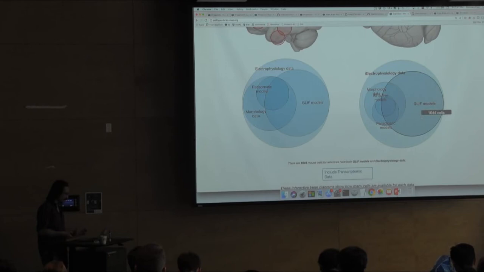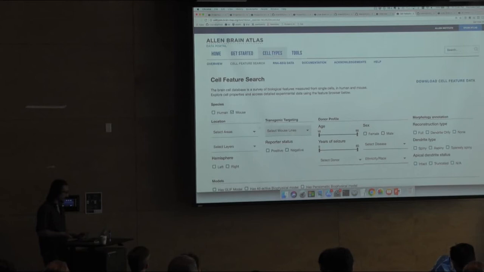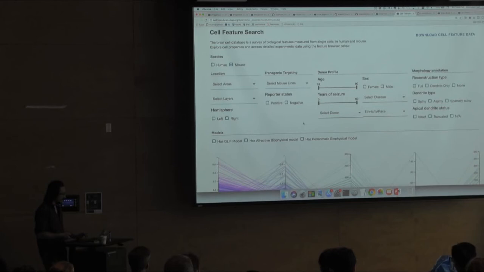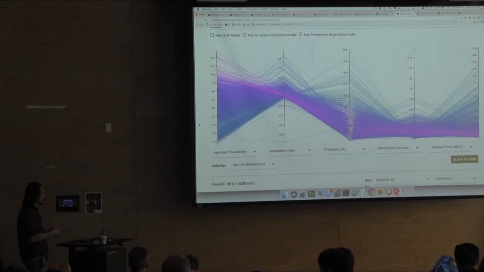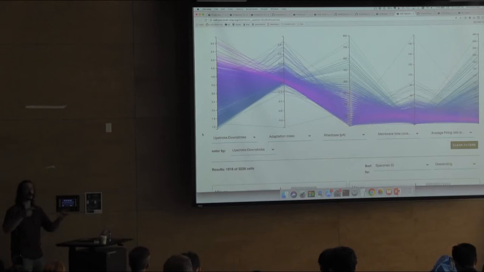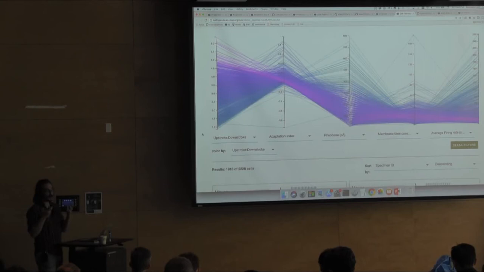If you click on one of these bubbles, I'll click on the big one, electrophysiology for the mouse. You can restrict to different types of donor profiles or different types of Cre lines, all sorts of different things. And if you really know what you're doing, you can choose different profiles of the response properties of the action potentials in order to sub-select data into regimes that you want. It's great to do this through the website. You can maybe get some broad strokes understanding of the different aspects of the data set, but all of this can also be done programmatically through the Python API.